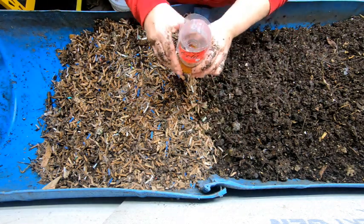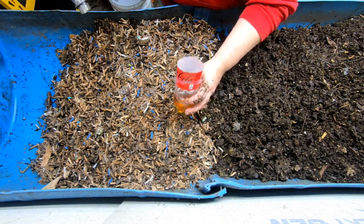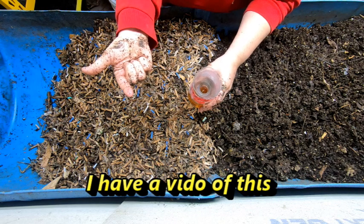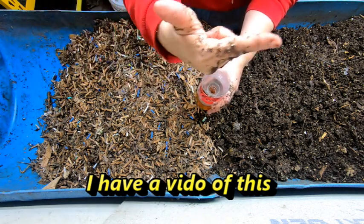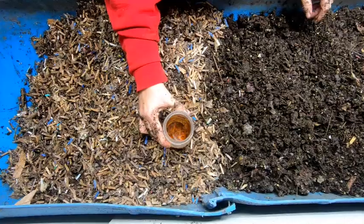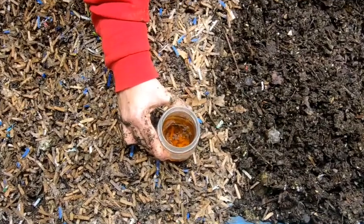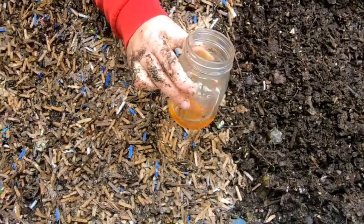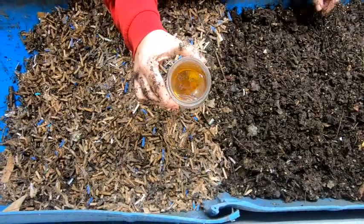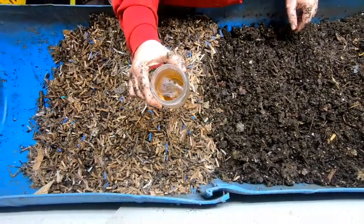Speaking of gnat season, I have started making my little gnat traps. You can probably see in there — there's probably 10 or 15. This is my classic version: you cut the top off the bottle, put it in here, the gnats crawl in and they can't crawl back out because they can't fly straight up — they have to go diagonal. And then an even simpler version of the gnat trap is simply a mason jar with apple cider vinegar in it, the end — nothing else. There's probably 20 or 30 dead gnats in there. I keep one in each room because it is turning into gnat season, and looking at when I moved Blue's stuff around, it absolutely seems to be working.